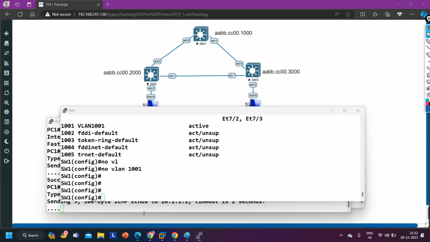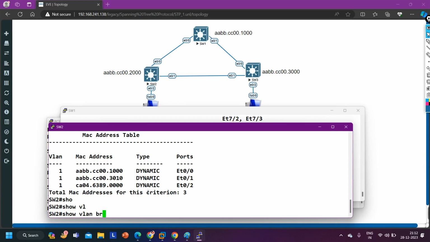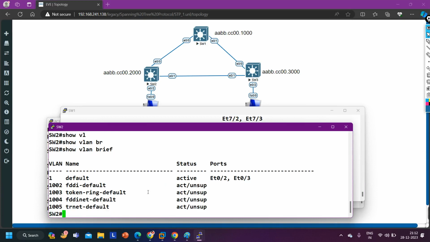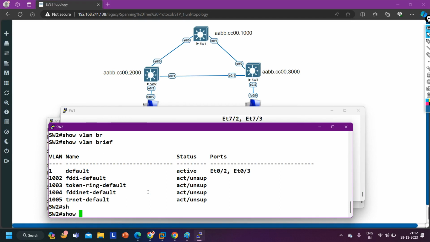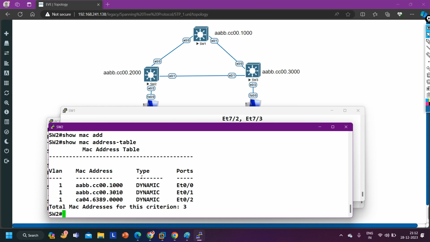So show vlan brief. 0/2 and 0/3, these two interfaces are in VLAN 1. So interface trunk 0/0 and 0/1 is my trunk link, and show mac address-table, it is learning the MAC address of PC1.